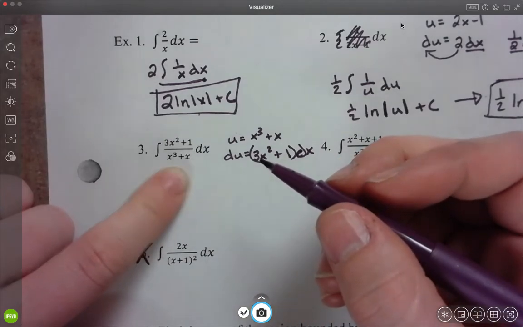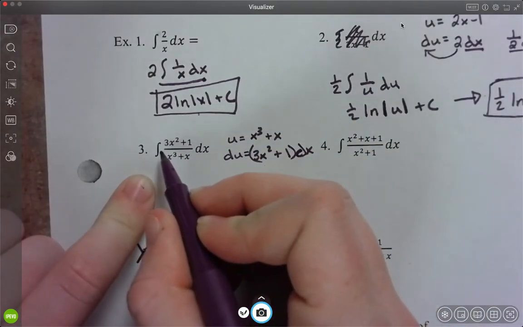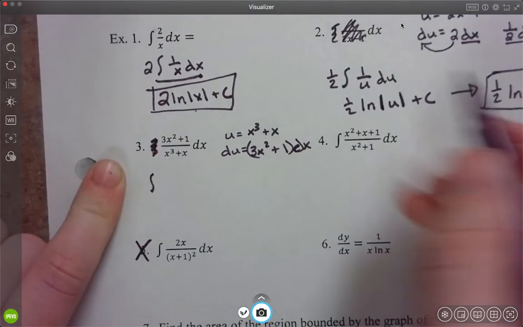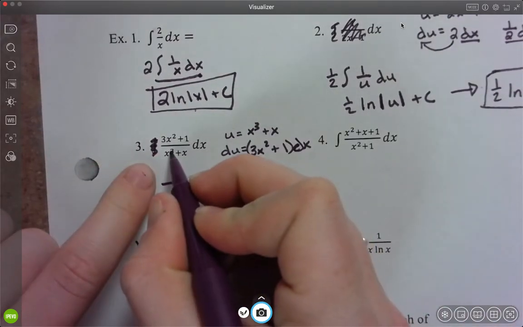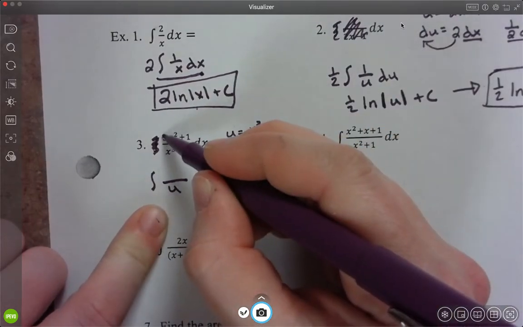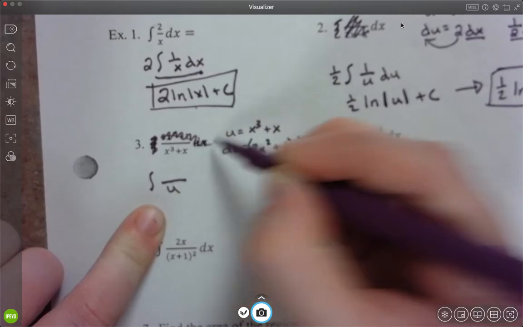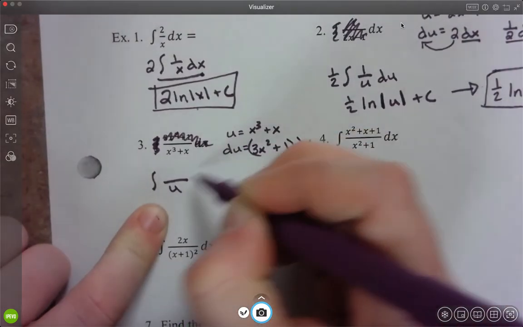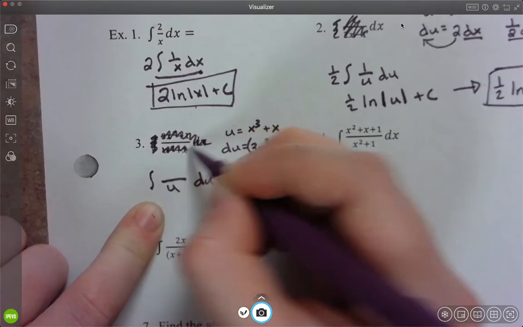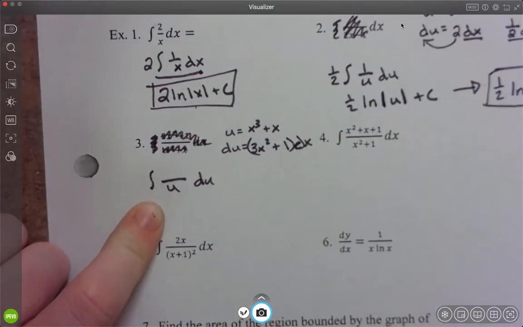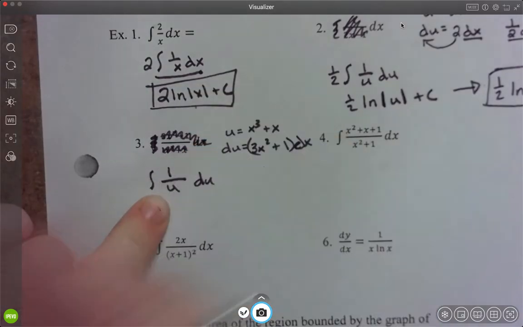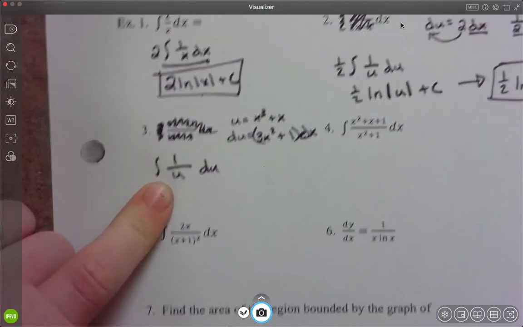Okay, so I'm going to start replacing things now. So I have my integral symbol. The bottom number, x cubed plus x, was just u. And then this entire 3x squared plus 1 dx, okay, is equivalent to du. So that whole piece is gone up at the top there. That whole top part piece is gone. du is the only thing that I have left over, but then this is a 1 here, okay?